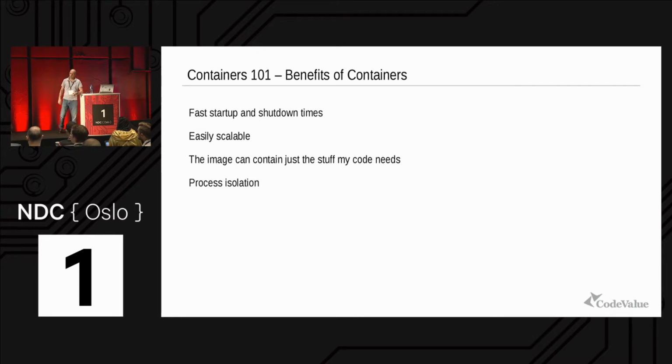And again, there's the process isolation we discussed earlier, which means that if my container crashes or I need a new one, it doesn't affect the rest of the system. So these are the main benefits of using containers, and that's actually what makes them so perfect in a microservice-based design. They're small, they're atomic, they're granular, they boot up really fast, and they're really easy to scale and replace.